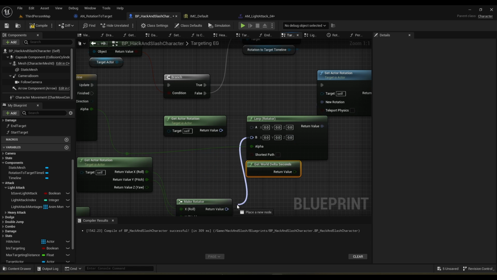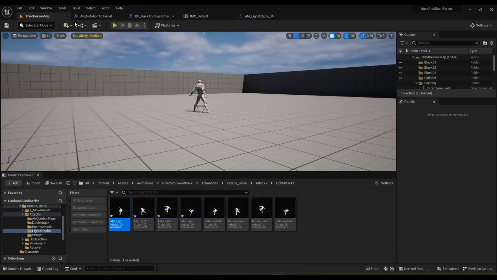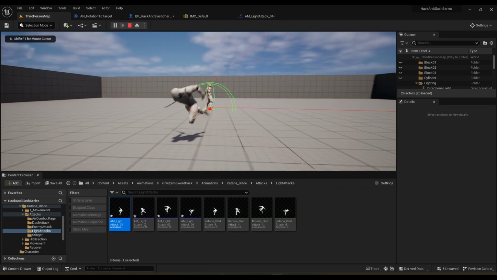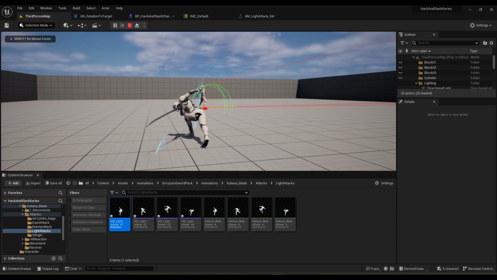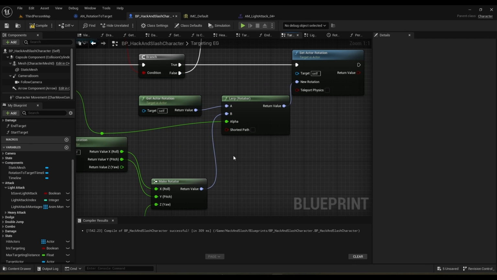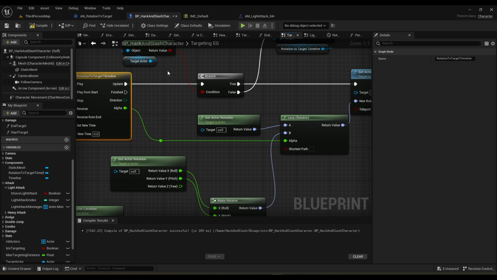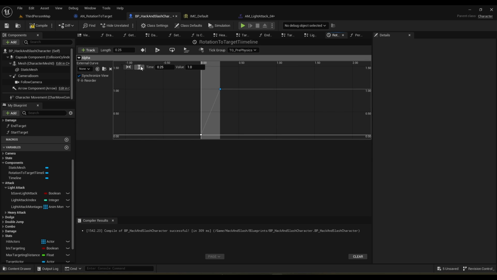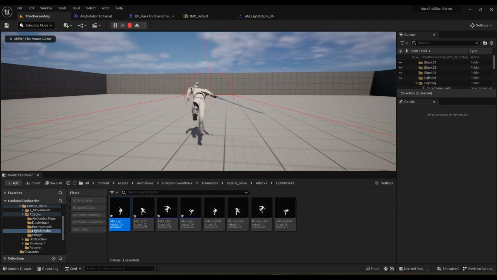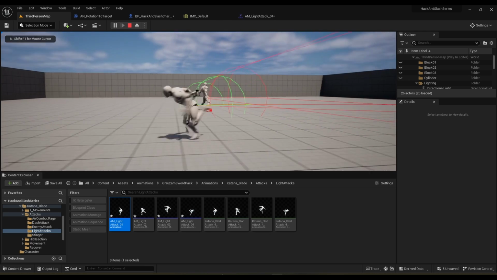But let's see how this looks. There we go, it's a lot better. Much better. So let's do a lerp node instead. And let's change this back to 0.15. So let's give this a go. Yep.